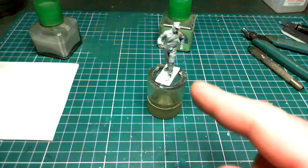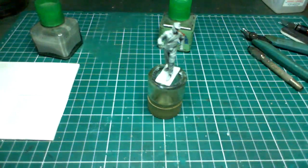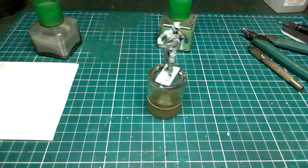Take care. Go out and buy yourself a kit, build it and enjoy it. And don't forget, if the figures are bad, go off and spend a few more quid and buy yourself a decent set of figures to go with it. Okay, because it just makes it look that little bit better.